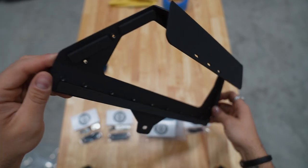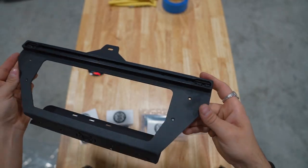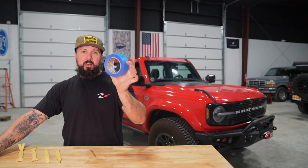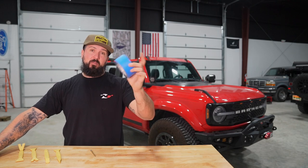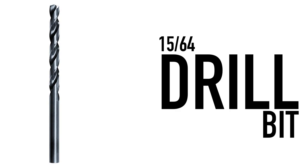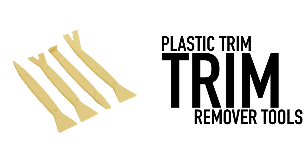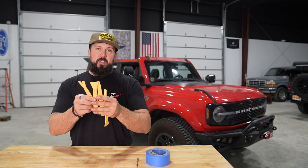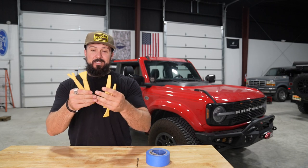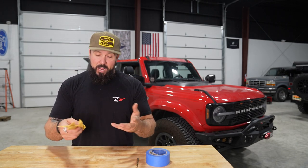Now that we showed you what's inside the box, you're gonna need three things to make this installation a little safer and a little easier for yourself. One being masking tape or some blue painter's tape. You're gonna need to mask off parts of your dash to prevent marring. Second will be a 15/64 drill bit. So any 15/64 drill bit. And then plastic trim removing tools. Again, we're gonna be removing your switch panel on top of your dash, so we don't wanna mar up your dash. So some plastic trim tools will help make that job a little easier and safer on your dash.